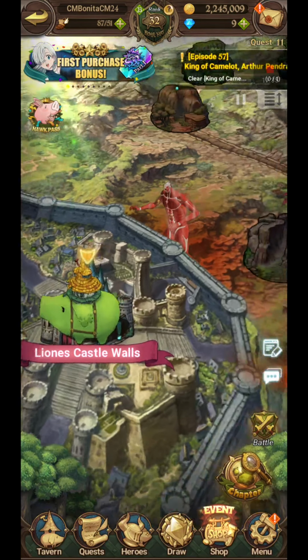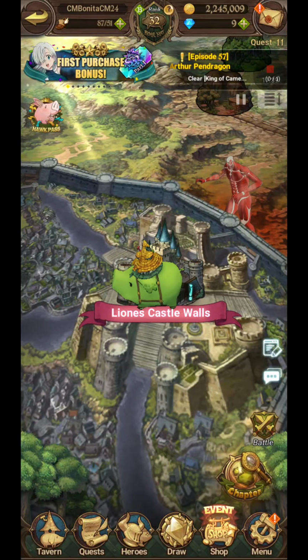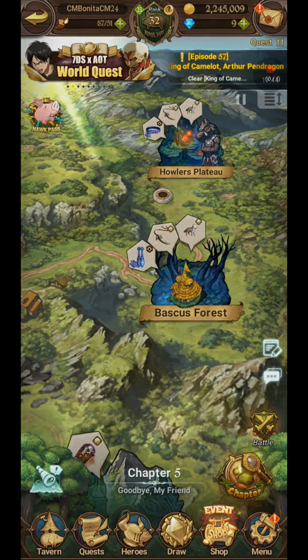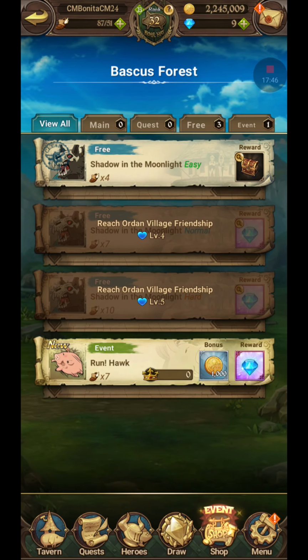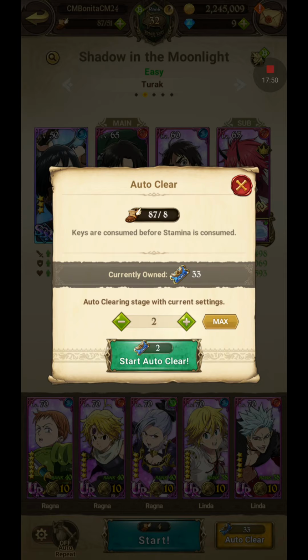Can I go to there? There we go. So I'm gonna try to go to the resources. Or actually do the main story. I'm gonna do the main story again. Ah, crap. It decided to go there. Yeah, while I'm here, I can do just a little bit of farming here.